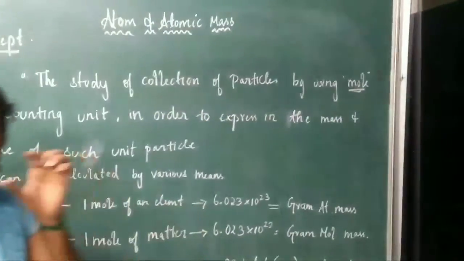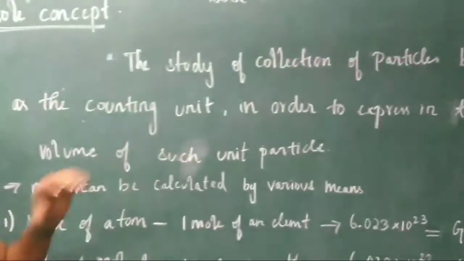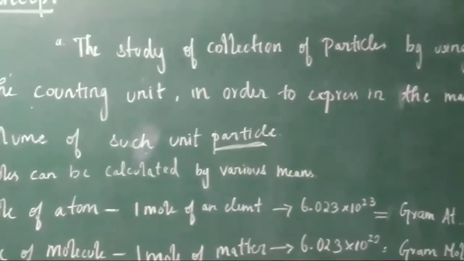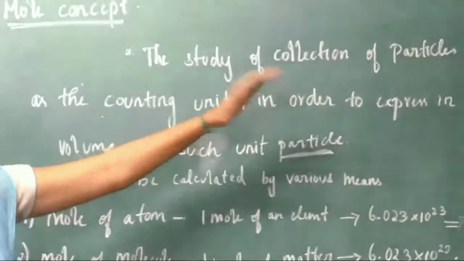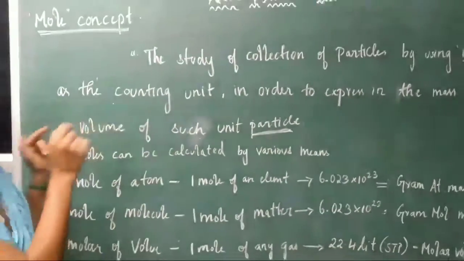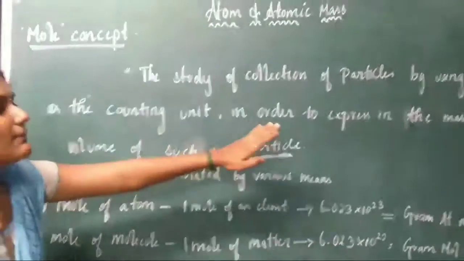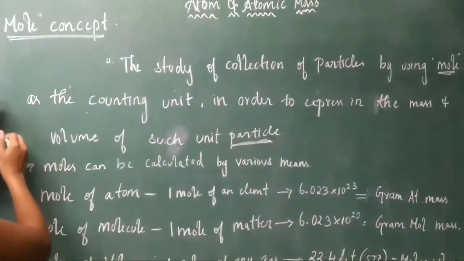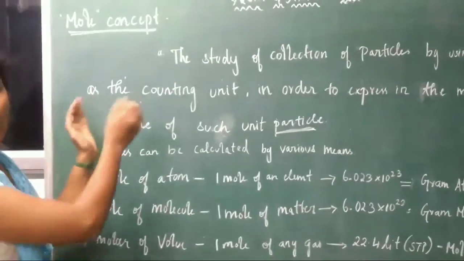We are going to use the mole as a counting unit in order to express the mass and volume of such unit particles present in a bulk matter. So the mole concept is a study of collections of particles, which may be atoms, molecules or any other particle. This is the use of the mole concept, and for this only we are going to study it.